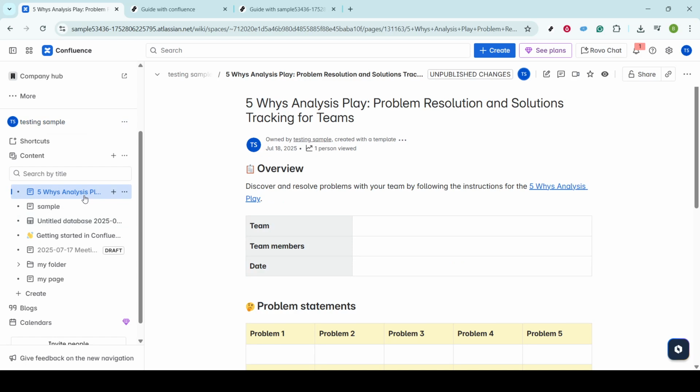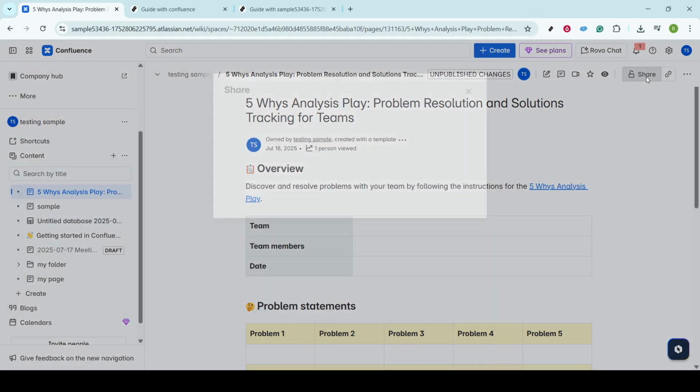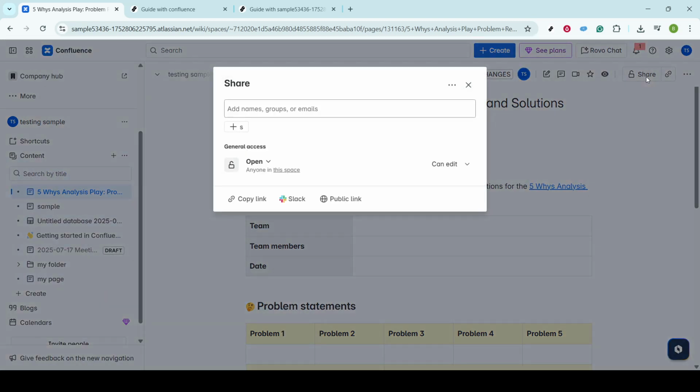Now that the page in question is open, look for the option labeled Share. This button is usually represented by an icon of 3 connected dots or a share symbol, located along the top header or toolbar of the page. Clicking it will reveal a drop-down menu that gives you various sharing options.